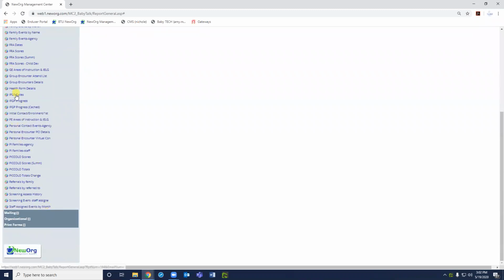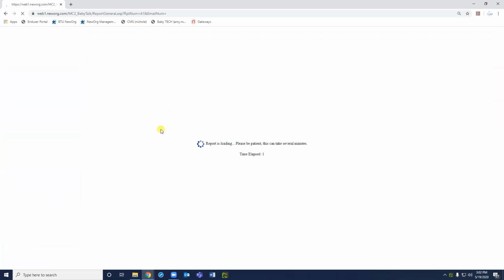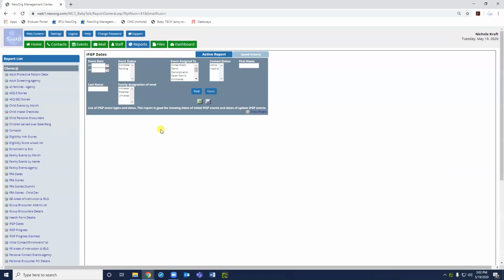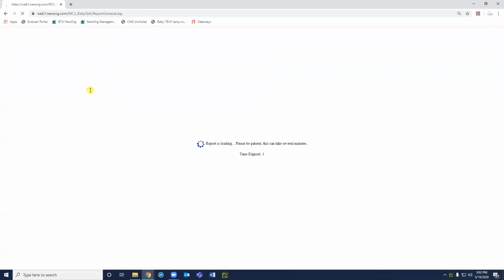I'm going to come down here to the IFGP dates. This is a report that might show you this particular event type. You could also run a report in a general events report and choose IFGP, but this one is specific or unique to this event. Because I know that our last name of our family is Brooks, I'm just going to go ahead and put Brooks.